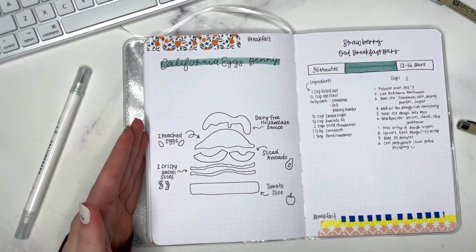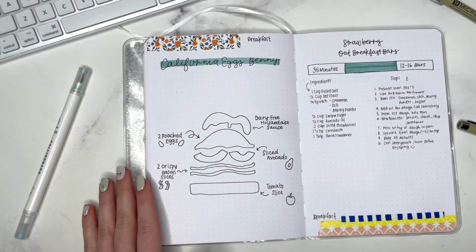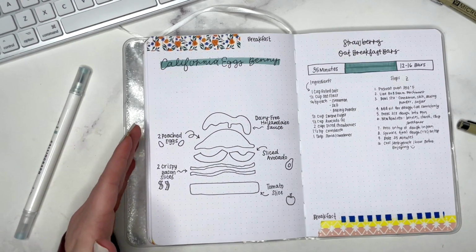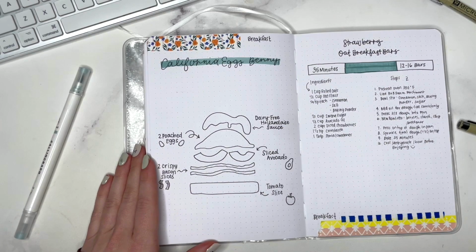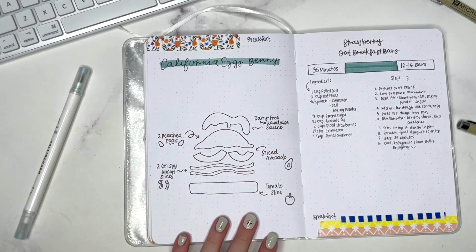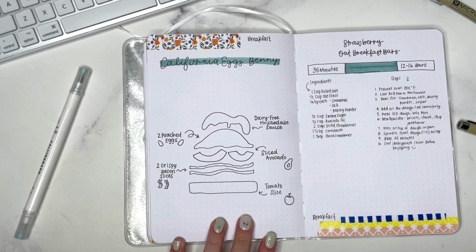One of the things that I really wanted to make sure I highlighted in these recipes is the ability to substitute. Any recipe can be made healthy as long as you do the correct substitutions for you. So this is the California Eggs Benedict.